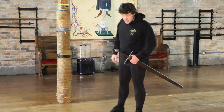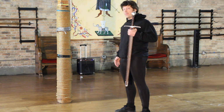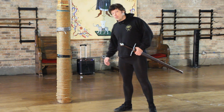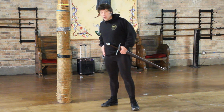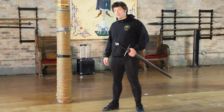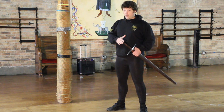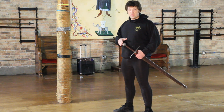So they're worn lower. They also unhooked from the belt, so you could carry them up and carry them close to your body when you were in an urban environment. Being a knight or a mercenary did not give you permission to whack people with your weapon. Much like a modern police officer would not just take out their pistol and set it on somebody's head while out in the street, or perhaps use their shotgun to brush people out of line when they were in line at the coffee shop. Yeah, those sound like really crazy examples that should never happen. The same went for medieval warriors. They didn't have permission to just be jerks with their weapons.